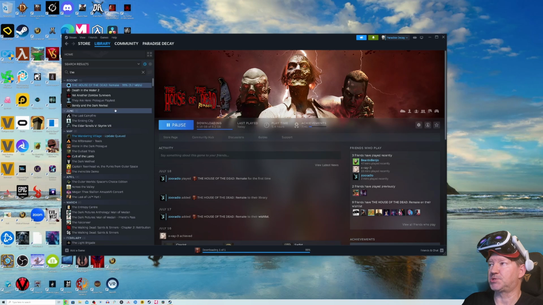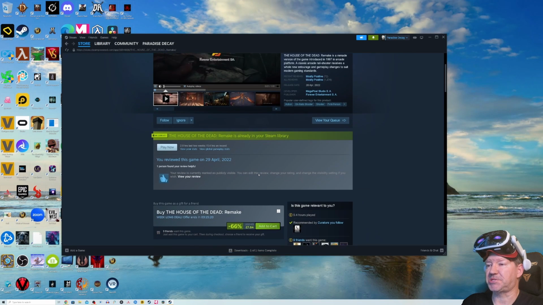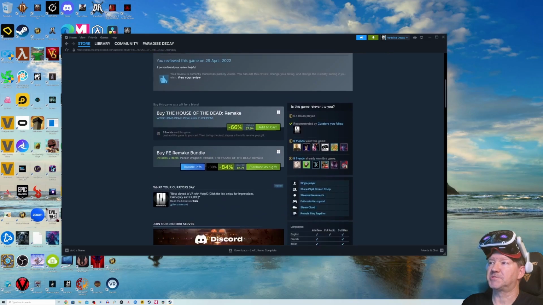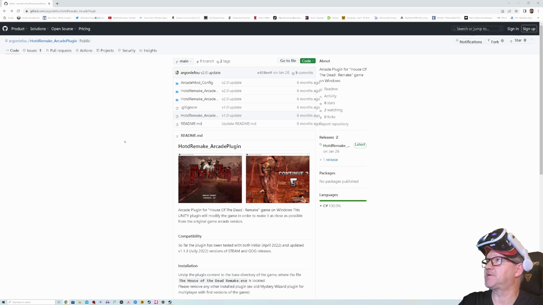So you need to install the game. This is on Steam. At the moment on Steam, it's 66% off, £7.64. So install the game. Once you've installed it, you're going to head over to this website here. This is on GitHub. I'll leave a link to this website below this video. Click the link, it's going to take you to this website.